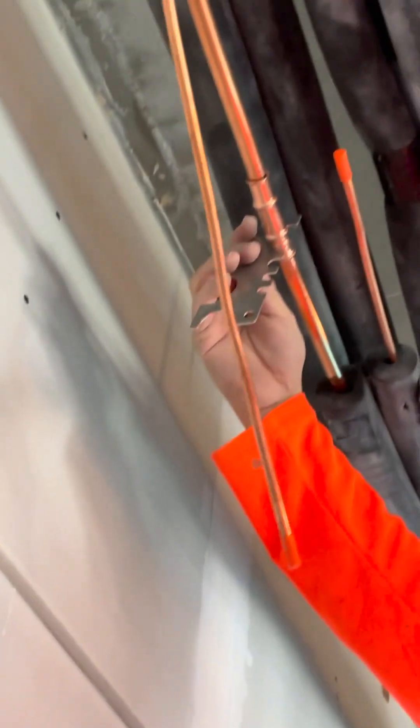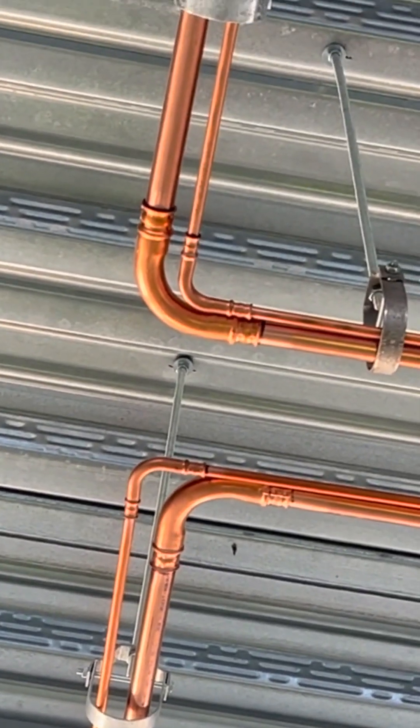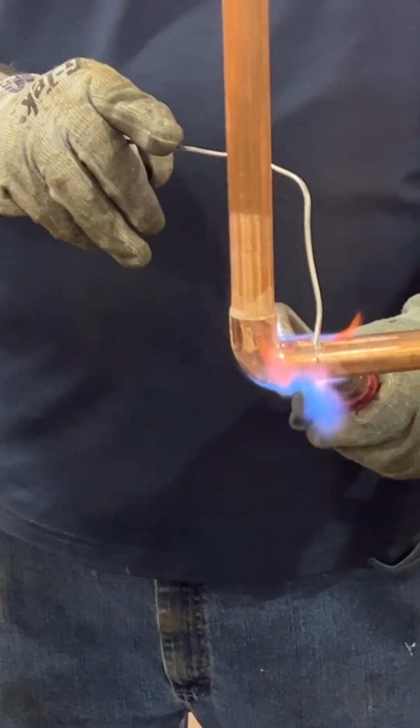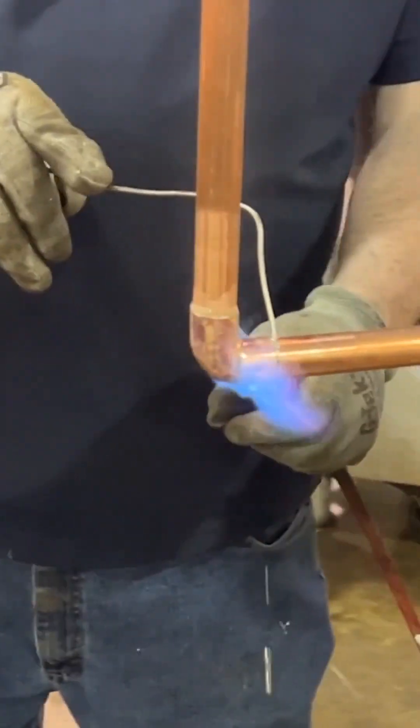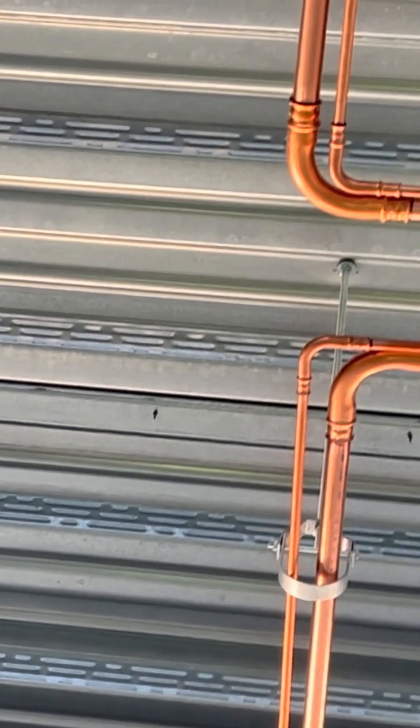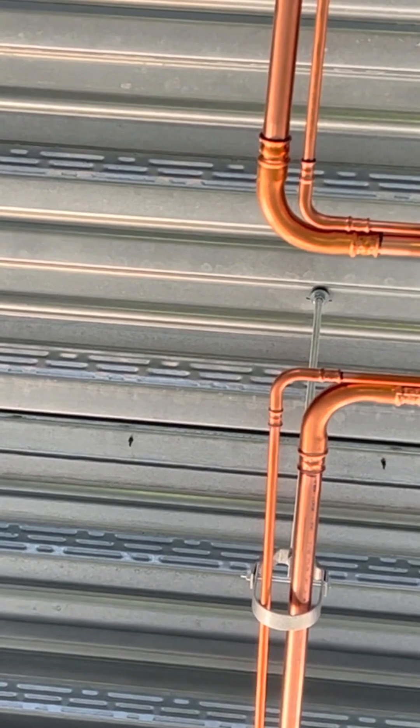You don't have to light a torch. You don't have to pull a vacuum on the system either — put nitrogen in it. Normally they solder the same way. Up until this job, you always solder every joint. There's probably no less than five thousand fittings used on this one job.